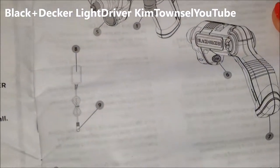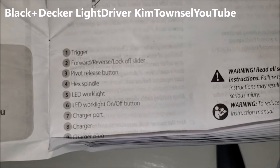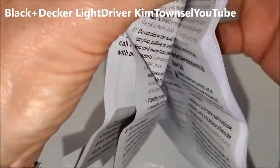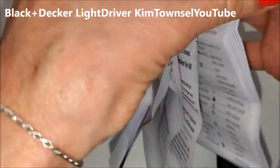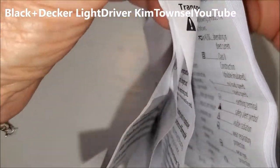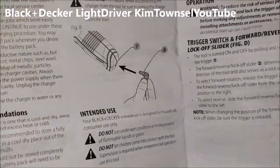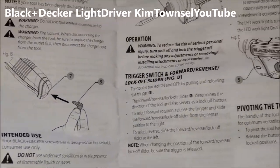Tells you the pieces, what I just told you, blah, blah, blah, safety stuff, which you need to read, I'm not going to read for you, more safety stuff. I'll need to read that, I don't know all this stuff. Now, charging procedures, which I will read.